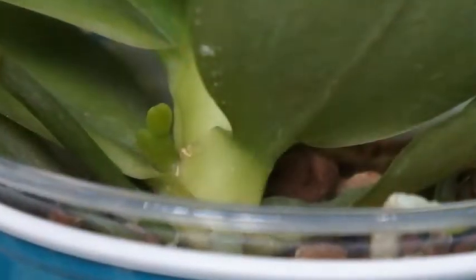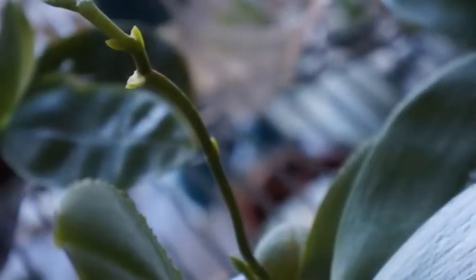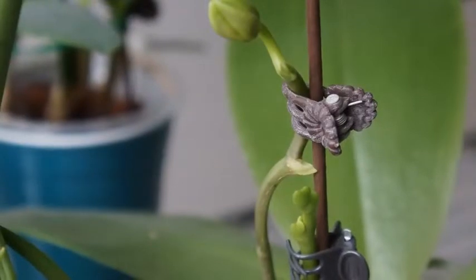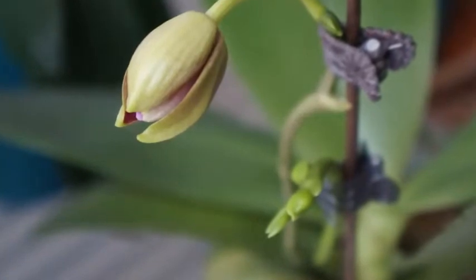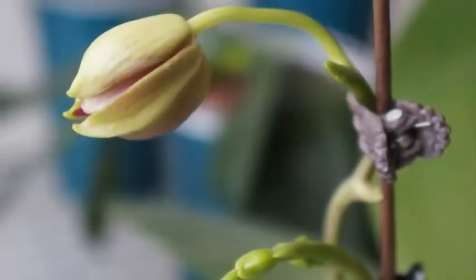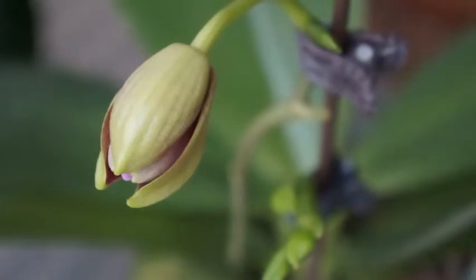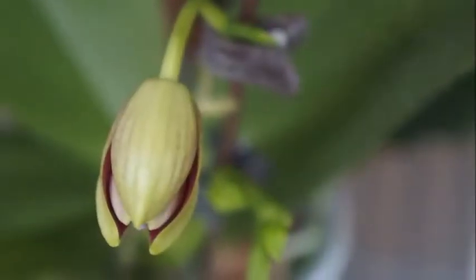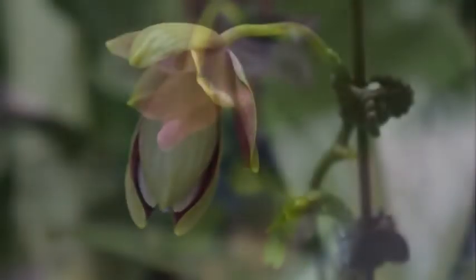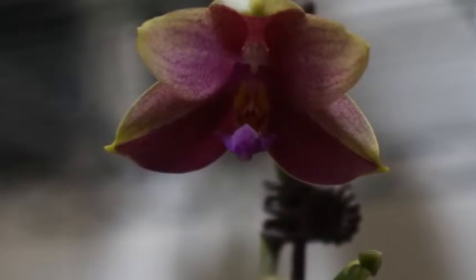So far it's working pretty well, and hopefully this is a trend that will continue. Here we have my second one, my M2. This one also shot out a spike toward the beginning of 2019 and continued to grow really fast. It also kept its original flower spike from last year, which was elongating — though it only gave me one flower on that old spike. Its new spike was growing at least two buds, so this orchid would give me at least three flowers this year, which is much better than last year's one flower. I'll take any additional flowers I can get.